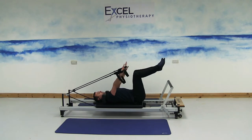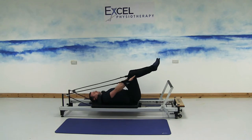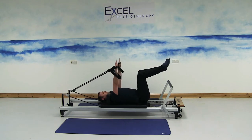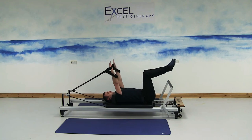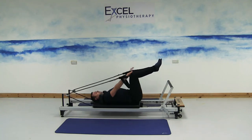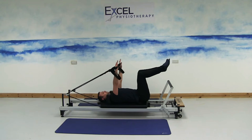Once we're set, the first exercise is straight arms down beside the pockets. Slowly back up, shoulder down. Breathe out as you push down, breathe in as the arms come back up. Focus on drawing the belly button inwards towards the spine each time you push down. Slow and controlled as you come back up, shoulder down.